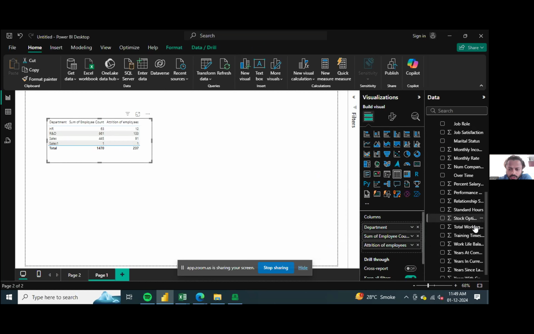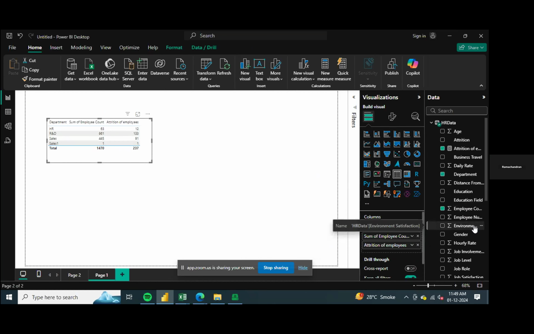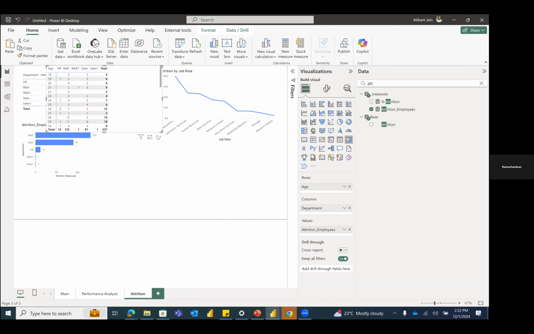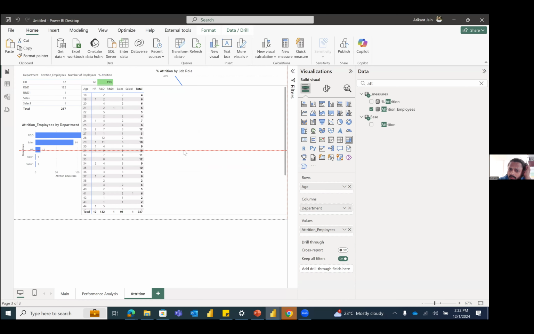All right, so I'll just share my screen for everyone. Everyone is able to see the screen? Here, this is my matrix visual again, where on the left-hand side in the rows I have age, on the column side I have departments, and in values I have attrition employees.